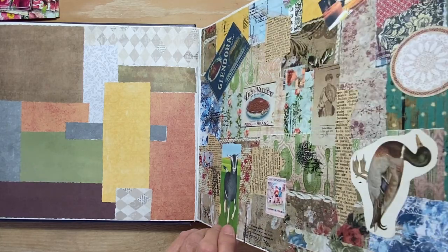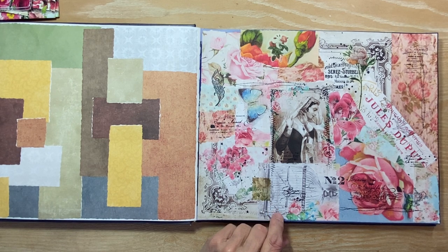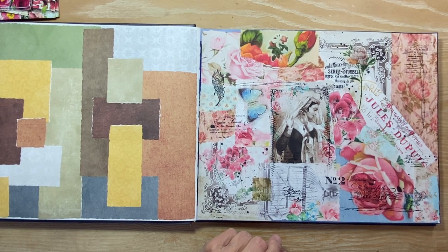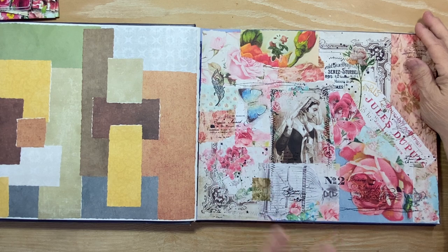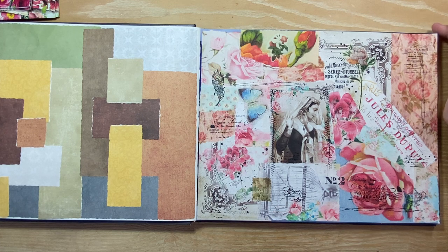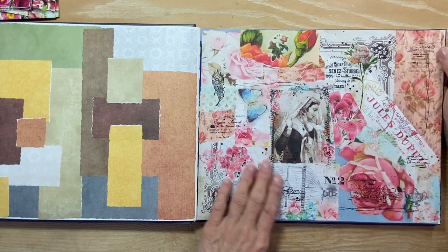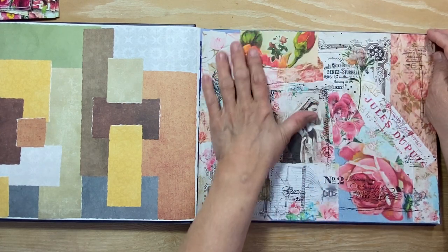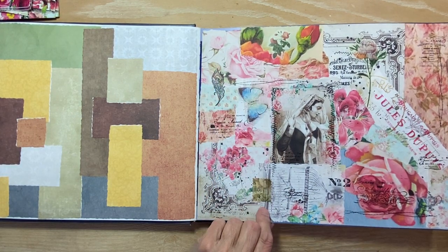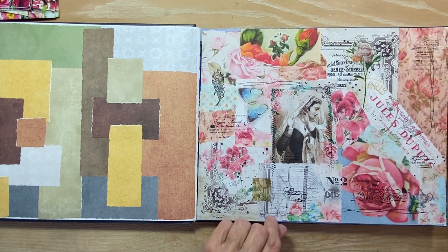And here's another farm one. And then these are the ones that I'm doing for Miss Cece, because she wanted a pink journal. I really like to do my custom orders based more on that person's personality. She has a very upbeat, beautiful personality that comes through even in her emails. So she just made me think of beautiful ladies and pink flowers and all that. So that's kind of what I'm doing for her, with cooler colors, because she likes those.